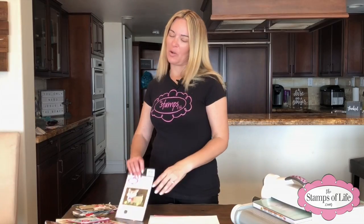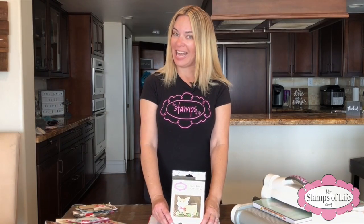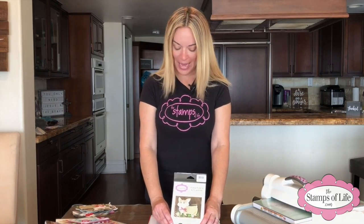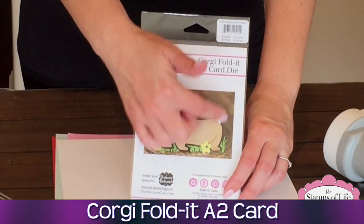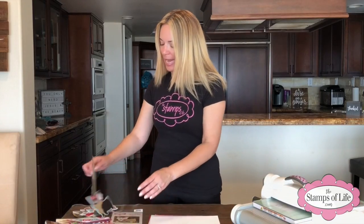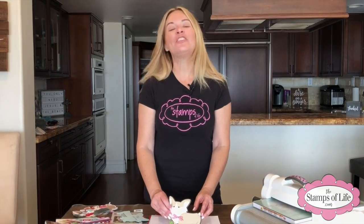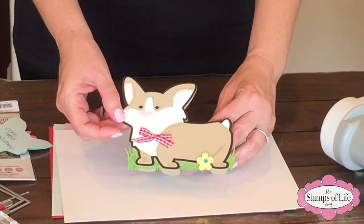Now I have technically three fun products to share with you today, and the first one is very important to me because it is a fold-it die of my Corgi Lemon. My grand dog is Lemon and she is a Corgi, and so we designed this Corgi for Lemon. Now it's a full-size A2 size card, so it'll fit in an A2 size card envelope, and look at how adorable she is. Isn't she cute?